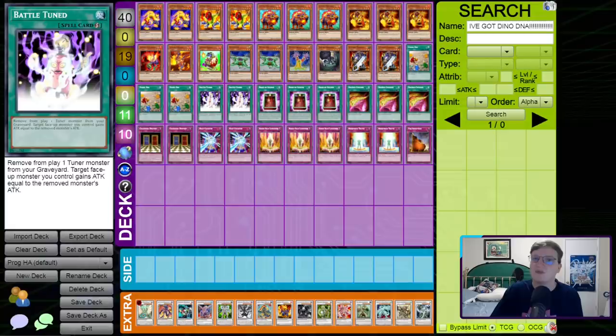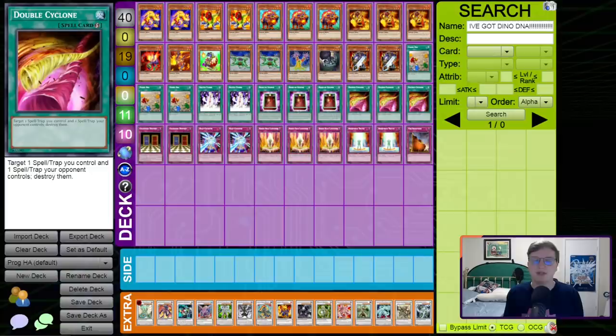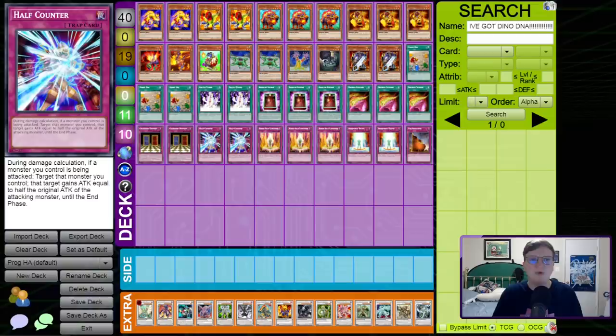We've got 3 Book of Eclipse, very, very good in a deck with Guaiba. It allows you to flip your opponent's high attack monsters face down and then walk in with Guaiba. Triple Double Cyclone, I think that there is a really, really good argument to keeping your opponent off really strong spell traps, and there are some decks that make use of really good spell traps that I do want to watch out for. Danny was testing a Naturia insect build that included Verdant Sanctuary, and I really don't want to lose to that. We've got 2 Changing Destiny, 2 Half Counter. This card never really got to shine just because it was only playable for 1 week, and then we had better stuff to be doing.